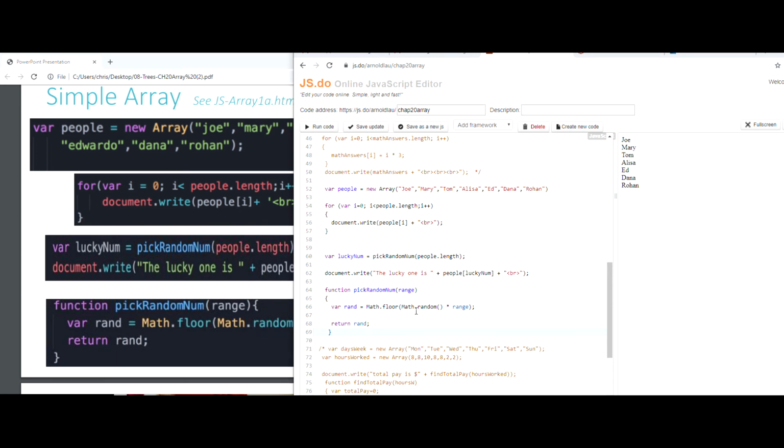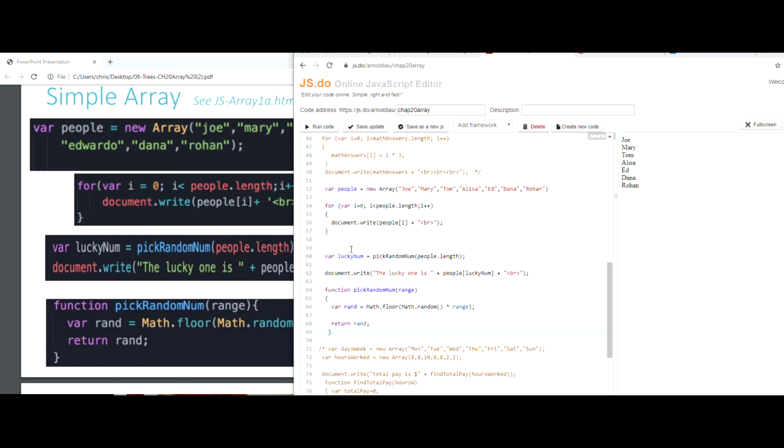which is basically going to be, I'm taking the random and multiplying it by the range. So you remember what the random function does. It goes between 0 and 1, multiply it by the range, and then we do the floor of that to round it down to the next lowest number. And then we're going to return that out of the function.